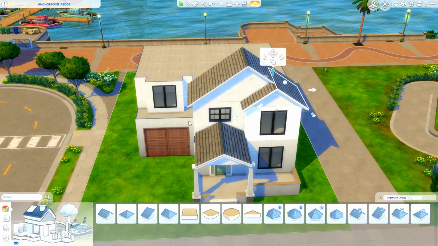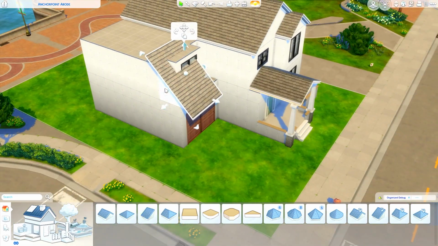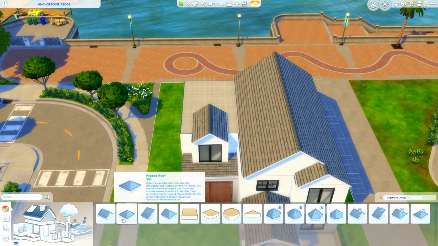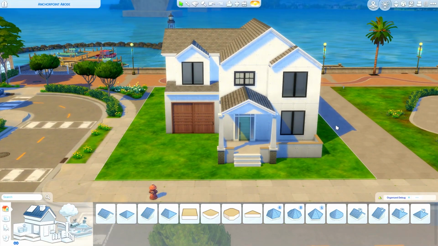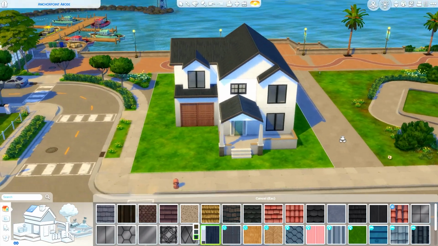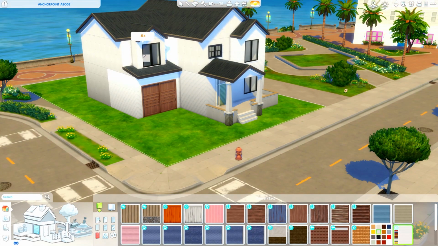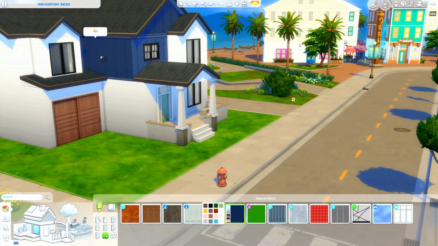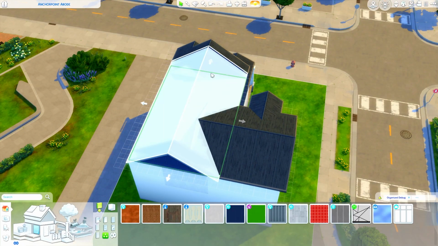So in this case, we're building today in San Sequoia. This is a world that we got with Growing Together, and I just really like the idea of having something a little bit more Scandinavian in this world because of this lot. This lot in particular is really nice, and you have the view to the ocean and everything. I don't remember ever building in this lot in particular. I always use the other one, the Manzanita something, I don't remember the name, but I just wanted to build in a different lot in this world, and this one was just perfect.